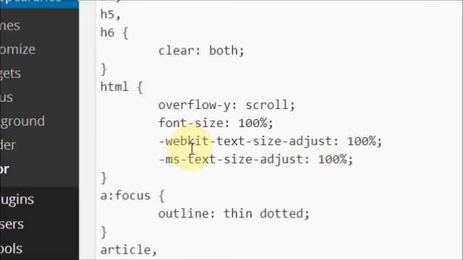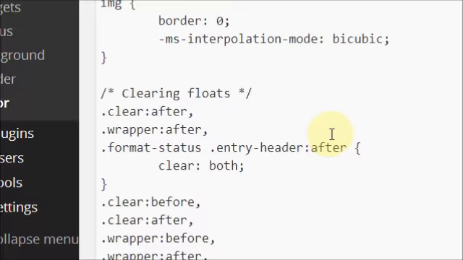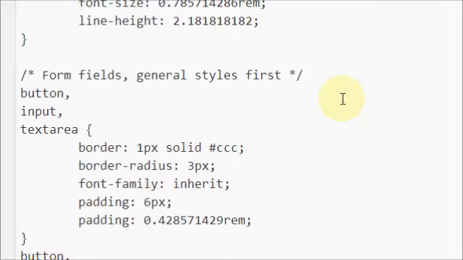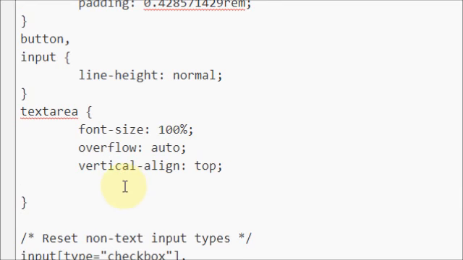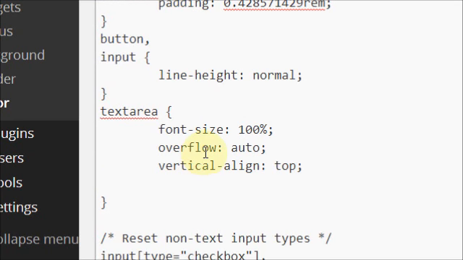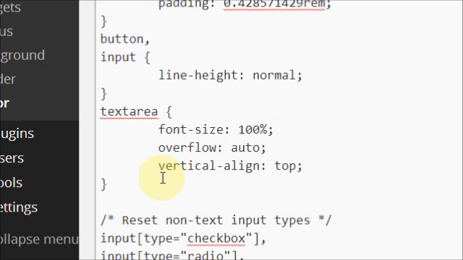Now, as I mentioned in the previous video, if you actually make the changes here, the problem is if the theme ever gets upgraded, then all the changes that you make here are not going to be updated when the theme gets updated.